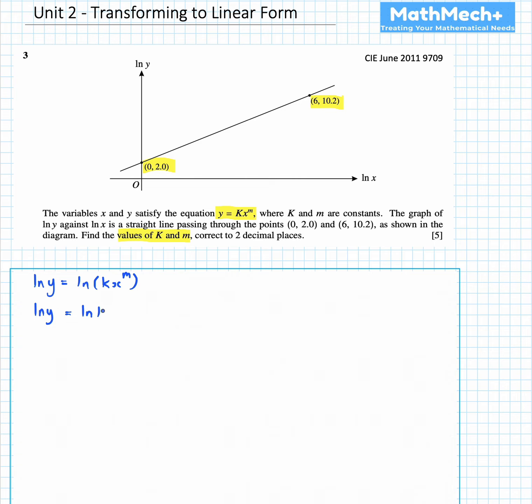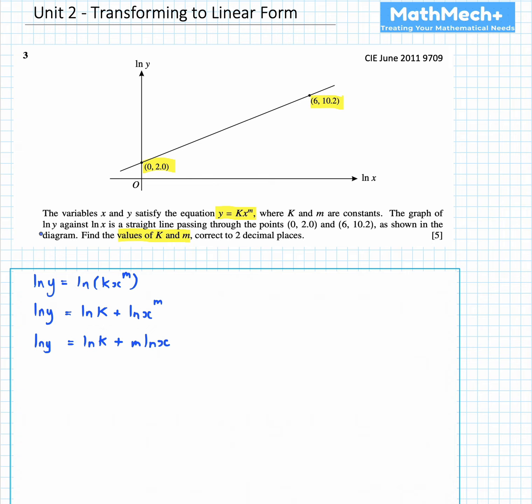So we have this multiplying, k times x to the m. So our law of logarithms, we can add them. When you multiply, you add. And then x to the m. And from there, we can put the m exponent out front for our third term. So we have m ln x. So we're simplifying everything down so that we can separate out our values.